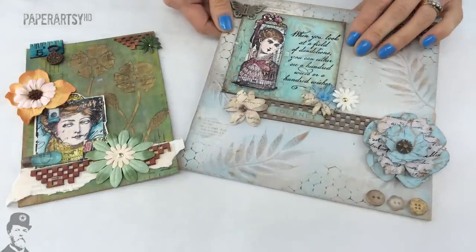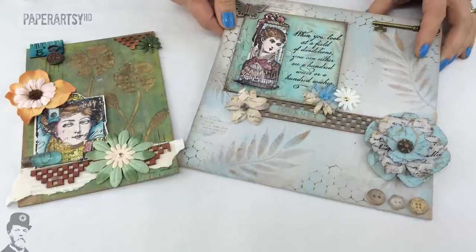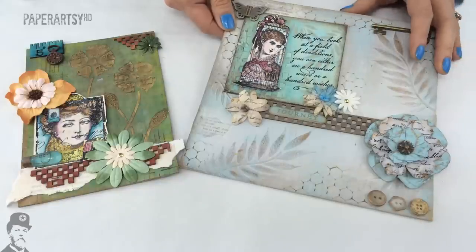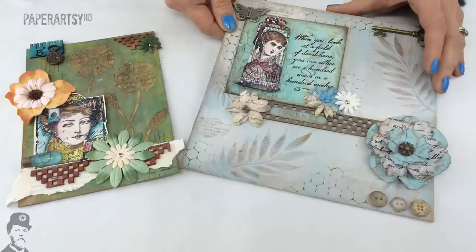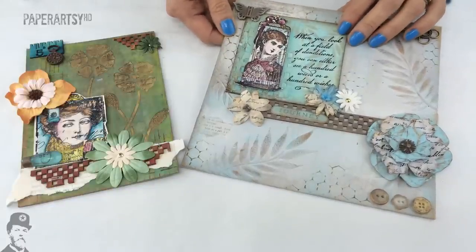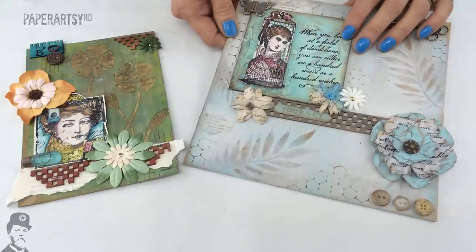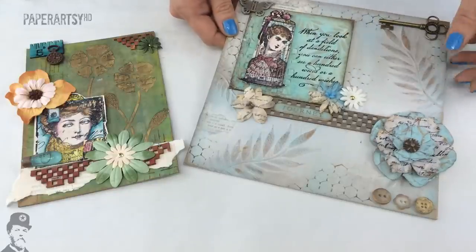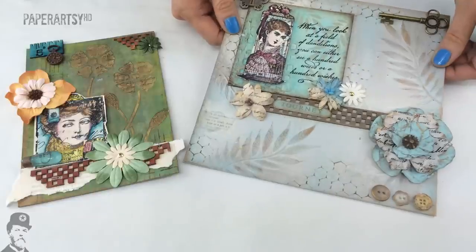We are totally 100% focused on using trendy fashion colours. That is exactly how we wanted to bring a paint to the market. We didn't want to do fine art paints — we're doing a craft paint which is useful for crafters and we don't want you to be precious about how you use them. Our focus is making the colours we like using, reflecting colour trends going on in the marketplace at the moment.